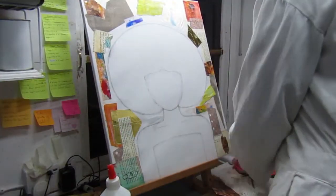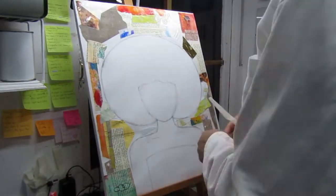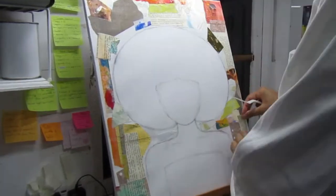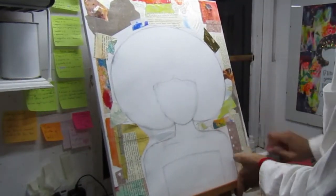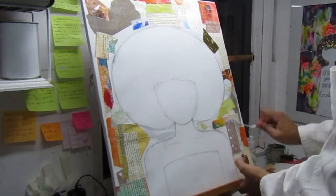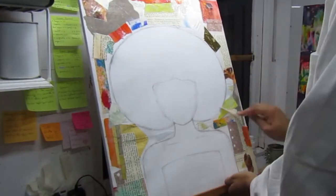Now, I didn't stick any paper on the sides of the canvas just because I'm not a fan of having to fold paper over the sides. I've realized over the years, I just find it's a little bit more difficult than it's worth really. So in a little bit, I will be sticking down some tissue paper.